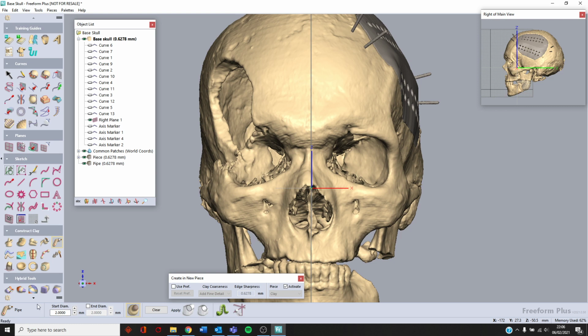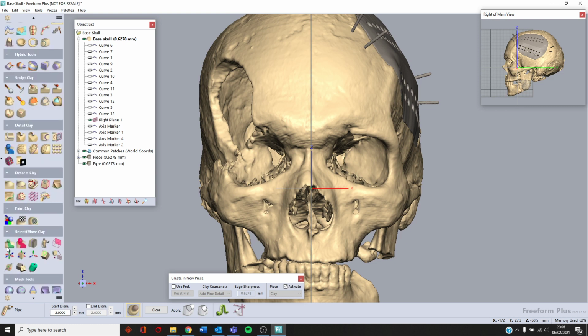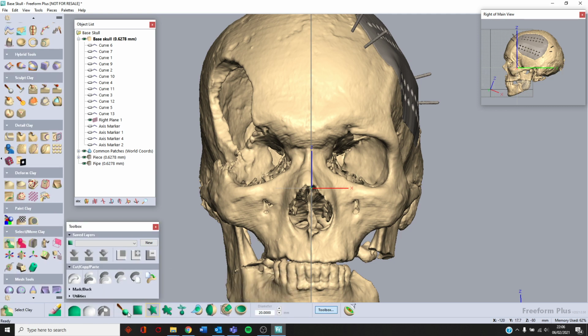Then by going to select both, make it bigger, and what I'm going to do, I'm going to select the geometry of patient body on the right side that I will then use to mirror to the other side and use that for the implant design.